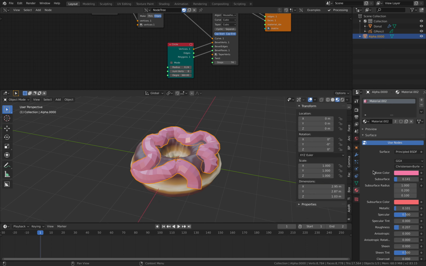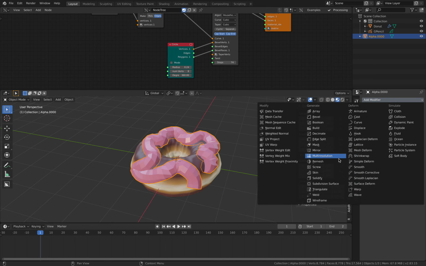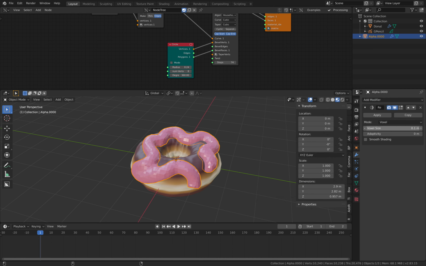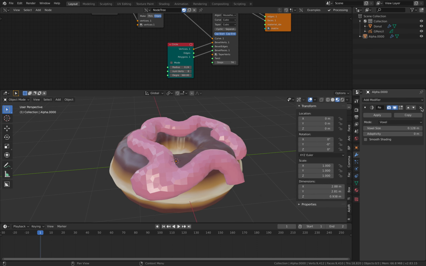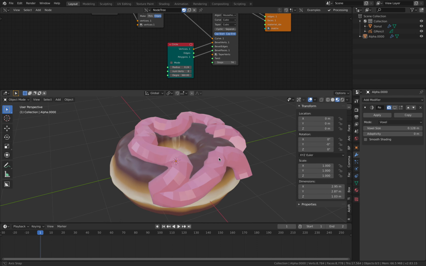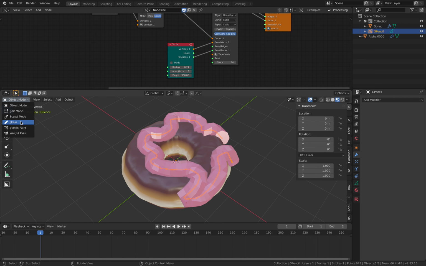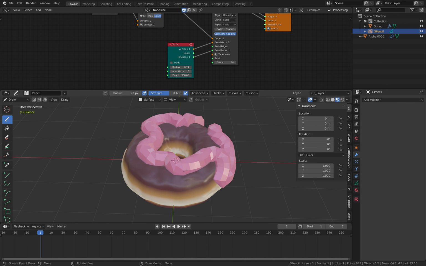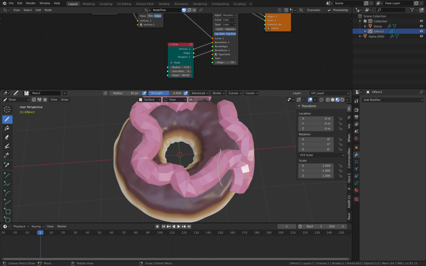Giving it icing color, even just that is already kind of nice, but we can always remesh it. Remesh is the process that you add on top. So let's say we get rid of the remesh for now and simply just paint the grease pencil. Okay, so let's say you want to add more icing.